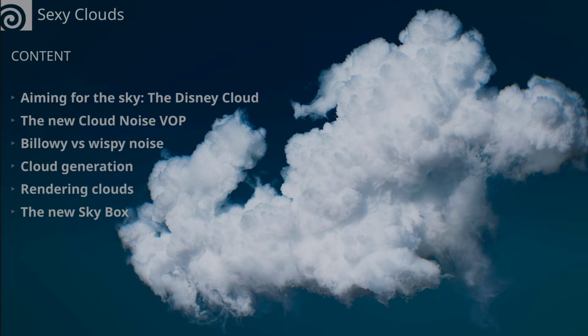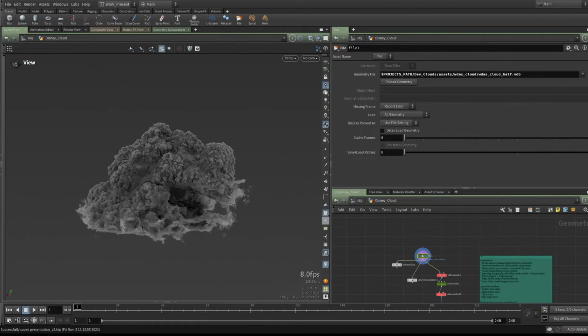Then I will show you a cloud generation setup from start to finish, and how we can render these clouds out to make them look like what you see in the background. And lastly, I will show you the new Skybox, which is an update to the existing Sky node, which lets you create procedural skyscapes. So that said, I will just jump to Houdini.